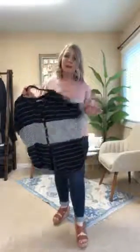It's so cute — it has stripes throughout, then it transitions to a fine gray and white stripe, then back to the big stripes again. It has a nice drop sleeve, which is really flattering, especially if you're self-conscious about your arms. The back is the same all the way around and has a little bit of length.